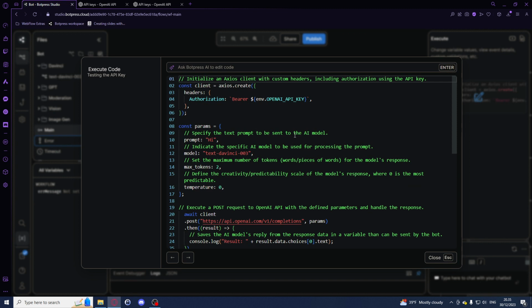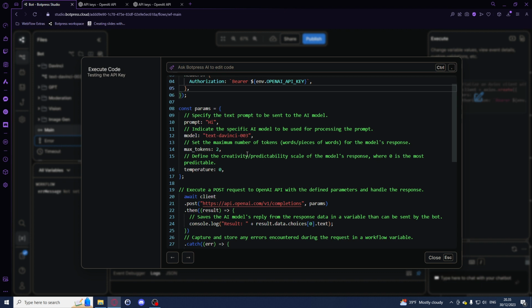So how we're doing this is making sure that we have entered the API key as our bearer or authorization. I hate that word. Yeah, this word right here. And we are using the Text DaVinci model, which is a super cheap model, and we're setting the max tokens to 2, so you won't be billed for anything. You can't even see this as such a small API call because it uses only maximum 2 tokens.